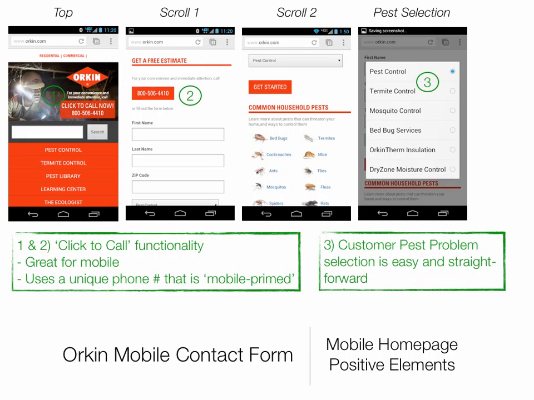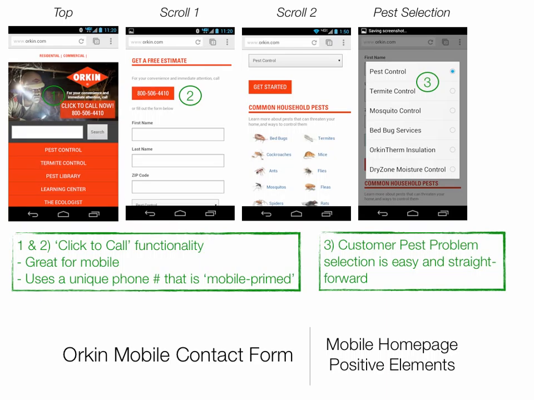Also, there's a unique mobile phone number. That number right there is actually different than the one you find on the website. So that's great. It allows Orkin to track sales back to mobile, which some companies have trouble doing. Some are figuring out ways to track mobile to actual sales or to contact form submissions.